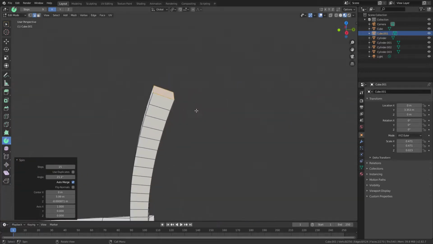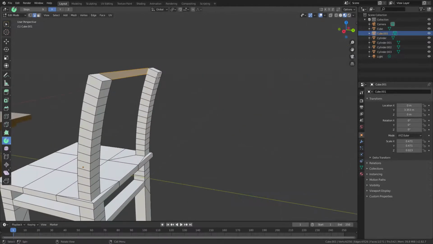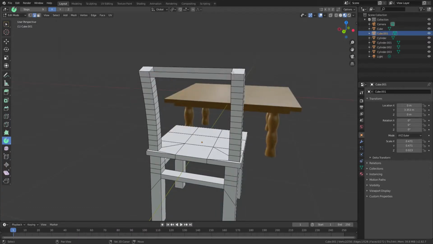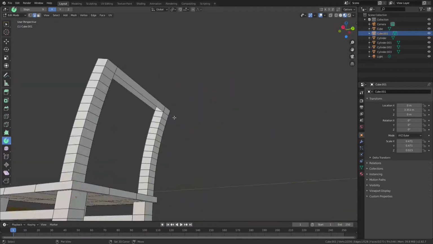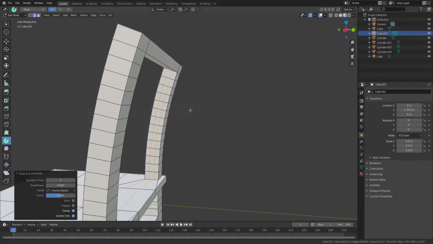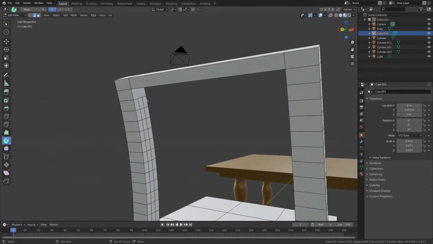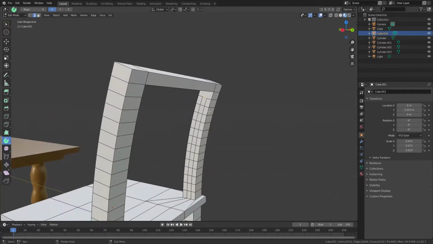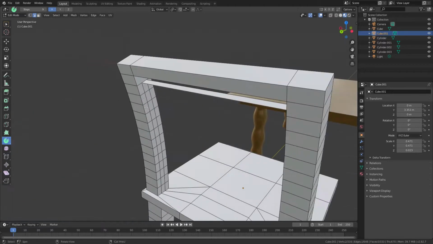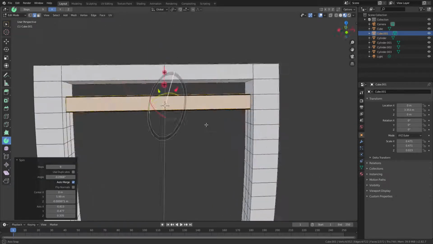So I'm going to now fill in the space between these two right here. There we go. And I'm going to add 2 loop cuts here. Those look good. I was going to scale them out, but it didn't really work, but that's okay. So I'm just going to fill in this part here, go down, skip one.